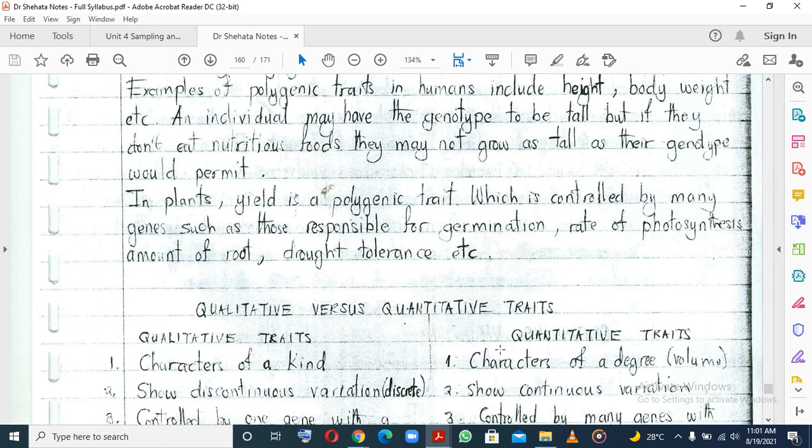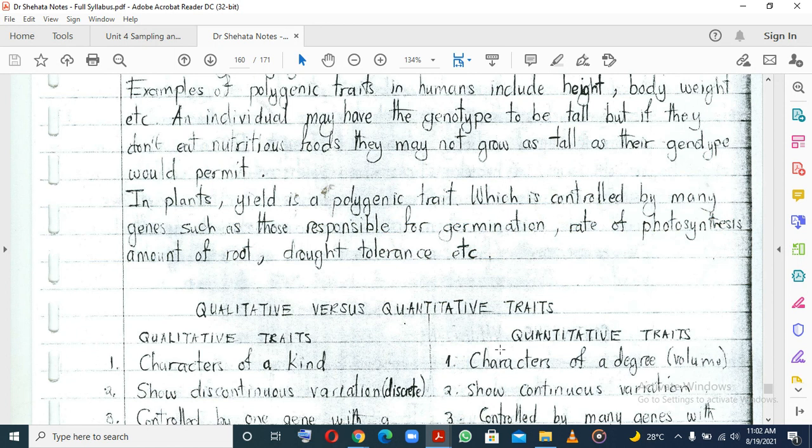But there's no way you can say I'm female because I never used to eat good meals. No, you can't say that, right? So that's why gender is discontinuous. But for things like weight and height, they are continuous. And they tend to be affected a great deal by the environment.